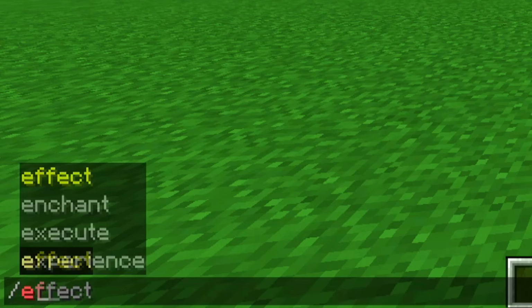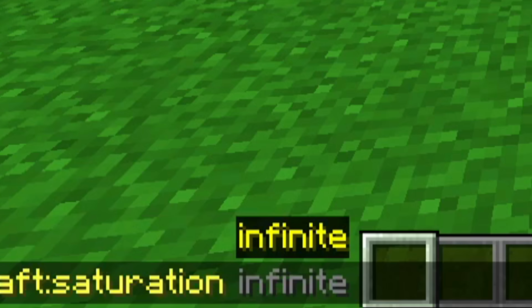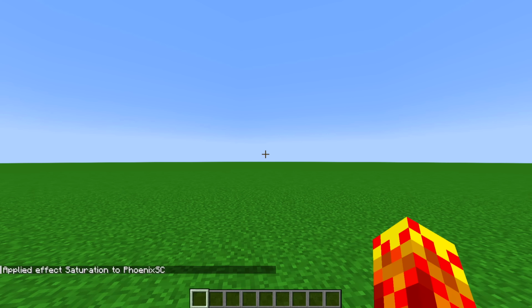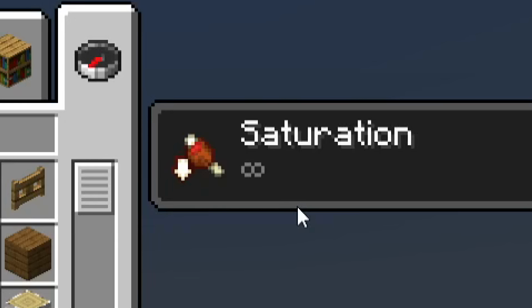One, I can give myself an effect of whatever I want, let's say saturation, for an infinite amount of time now. So I no longer need to type in 9999 furiously. I can just type in infinite amplification and then hiding particles. So now I have saturation forever. I love this so much. Didn't expect them to do something like that.